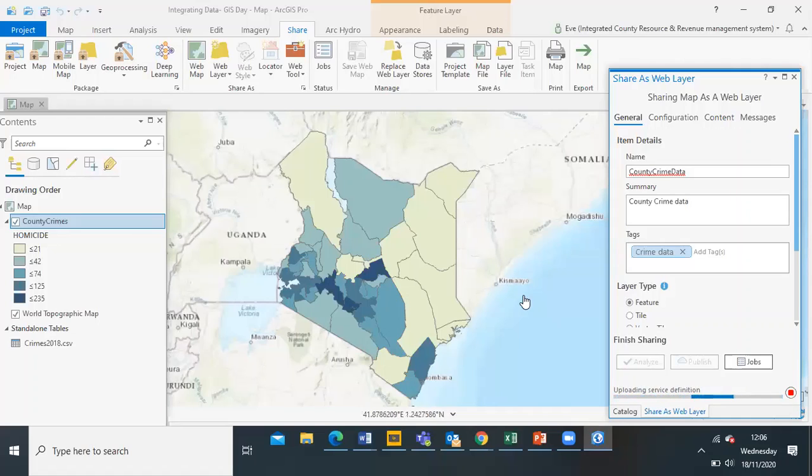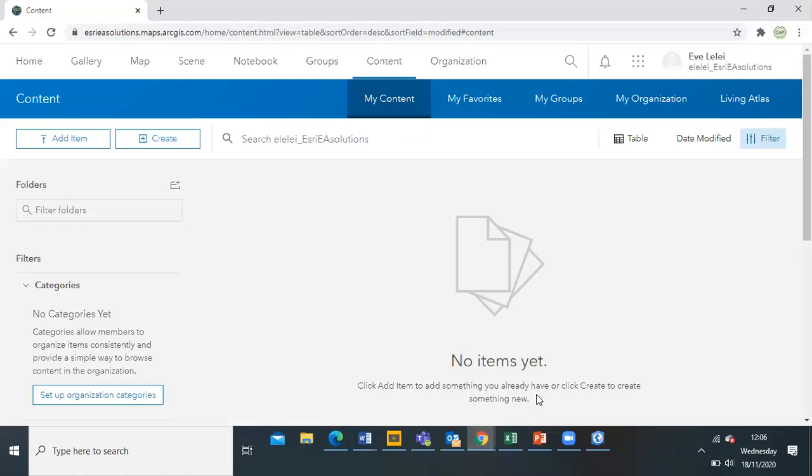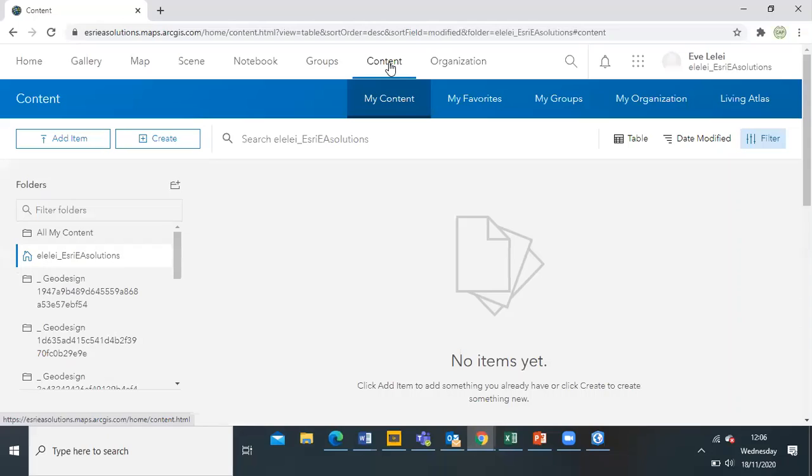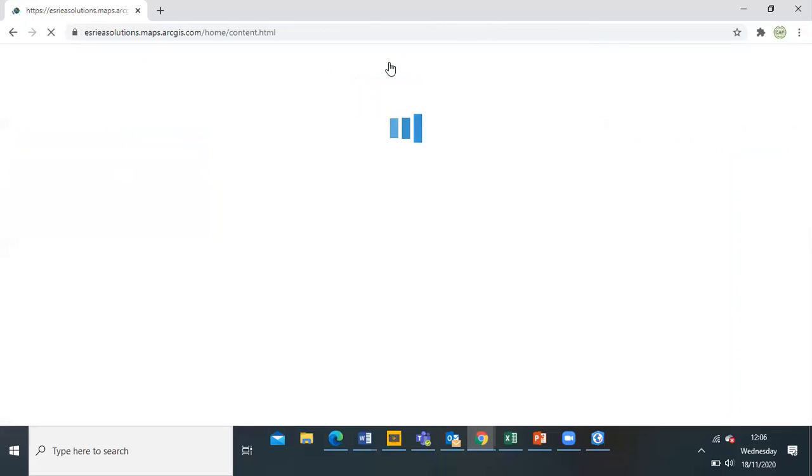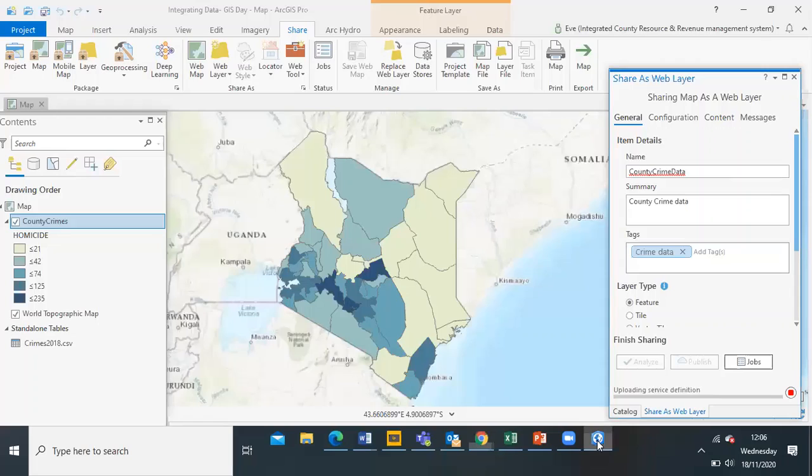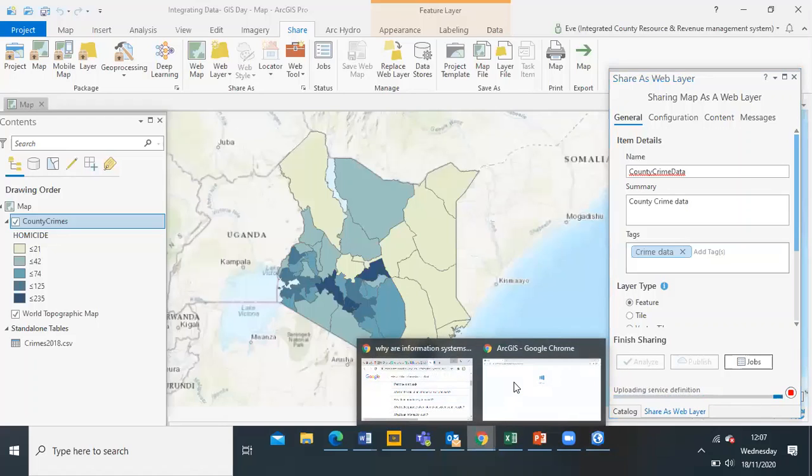Once you have published your data sets to your ArcGIS Online account, if you're working on a particular task or project with your colleagues, then they can access that information and use it in another part of the same task or project that you're working on together. I think it's taking a while. Maybe my connection is a bit slow. Let me just see if we manage to have this published.